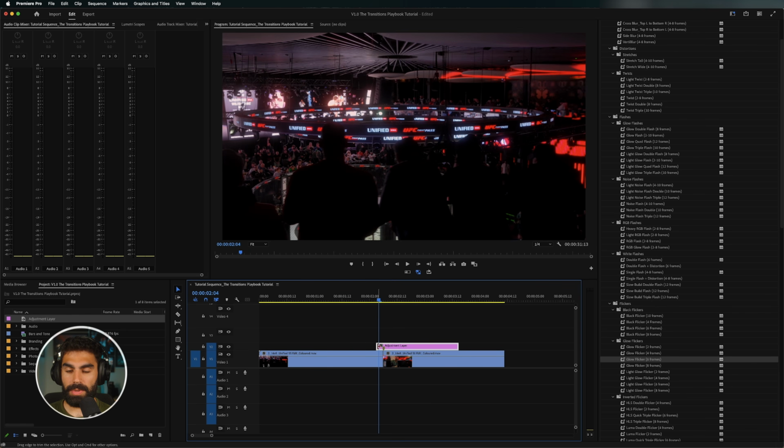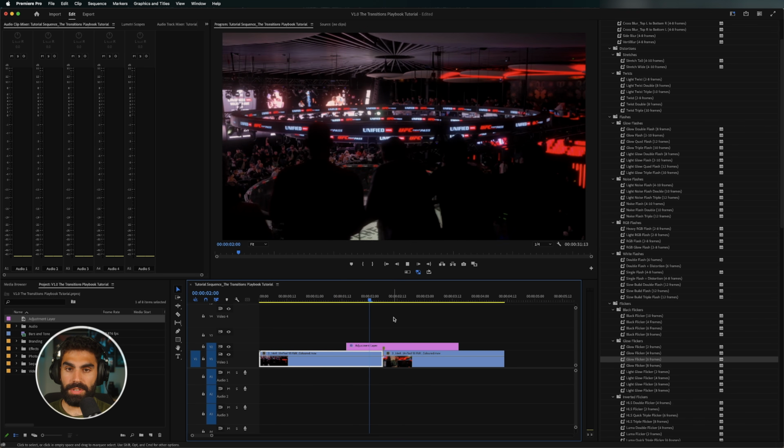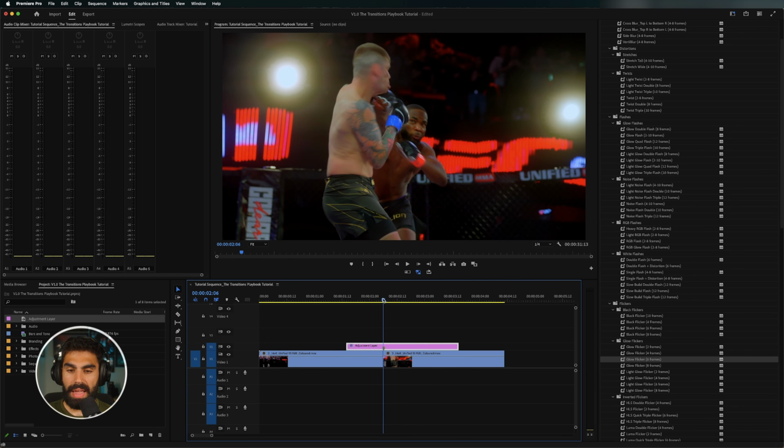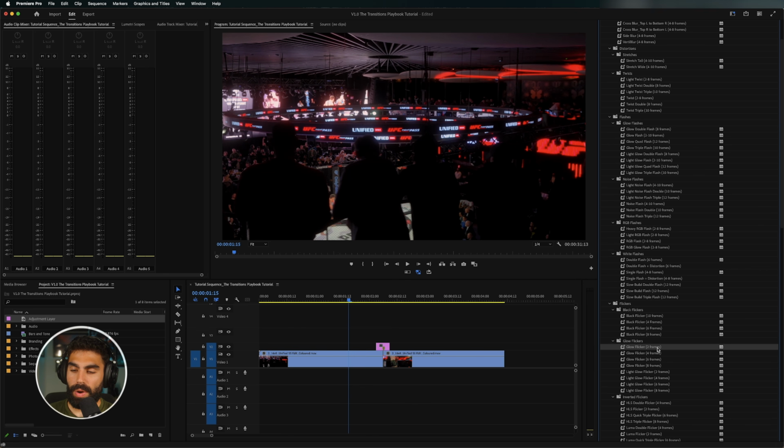Likewise, if I extend this adjustment layer like this, now when I drop the glow flicker on, it's going to affect the first 6 frames as of this point where the adjustment layer starts. And when we play that, you can see that it doesn't actually happen on the cut, it happens where the adjustment layer starts. So any effects where the number in here is not variable, it's a set number of frames, that's how long the transition is, and it will apply from the start of the adjustment layer that you place over top of your clips. And that's how you can differentiate these effects.